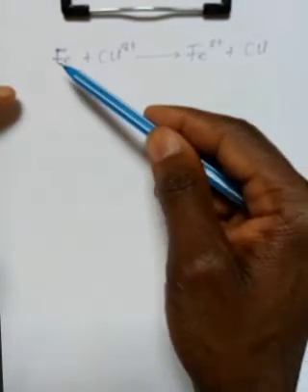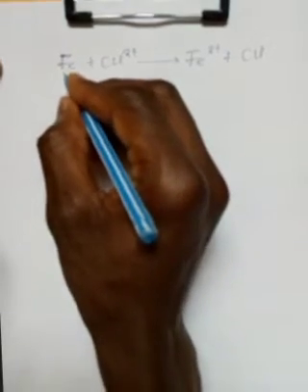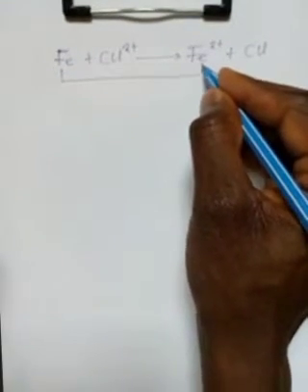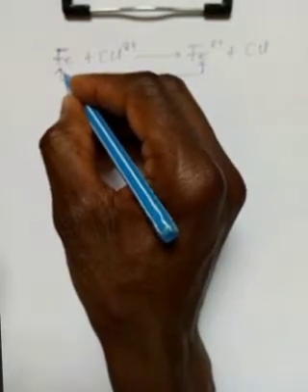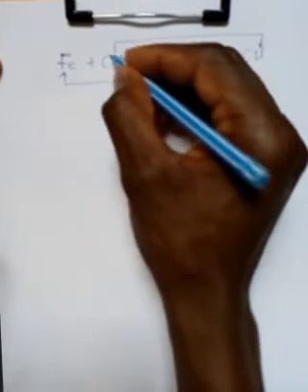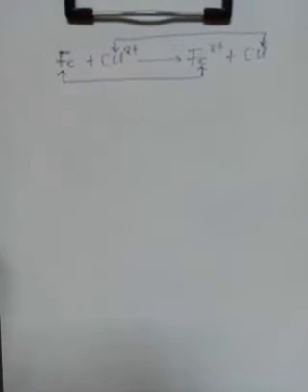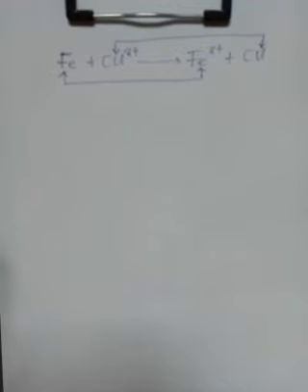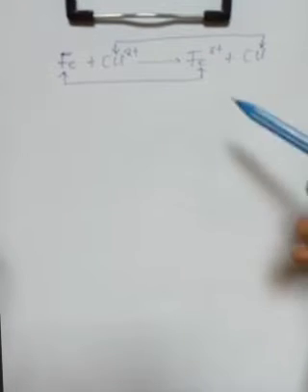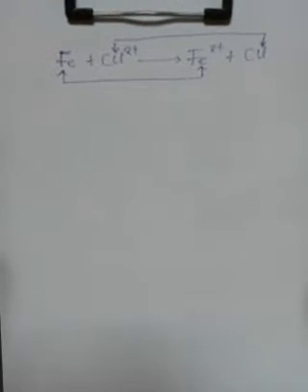If we want to separate this reaction into two different half reactions, you have to make sure that once you separate them, you label them: this is a reduction reaction, this is an oxidation reaction, meaning that you're going to have the reaction from here up to that. This is going to be a half reaction on its own, and also from here going up to that one, this also is going to be a half reaction. Now, how do you identify that this is an oxidation reaction and this is a reduction reaction? You only identify based on the definitions of oxidation and reduction.